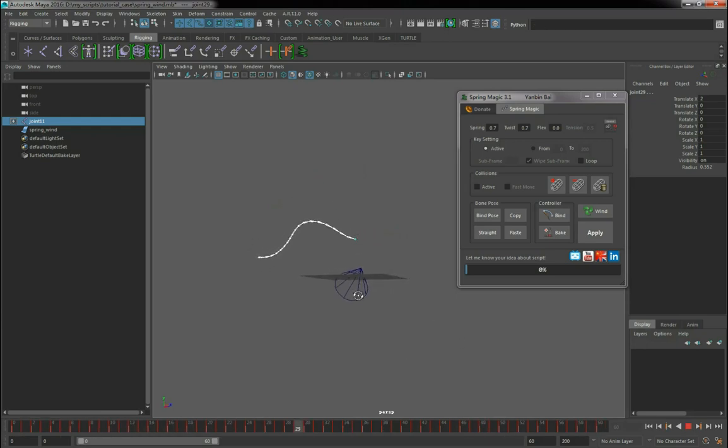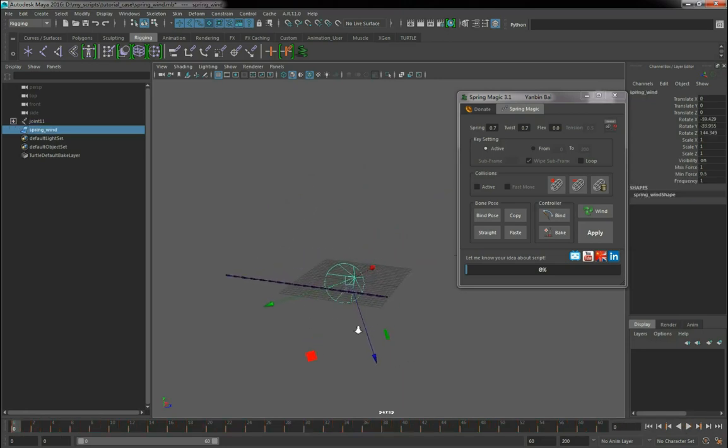It's a nice curve. So I can also change, see in the attributes of the wind object, you will see a max force, a minimum force, and the frequency. The max force and the minimum force define the maximum and the minimum force, and the frequency will define how the wind force changes between the max force and the minimum force.